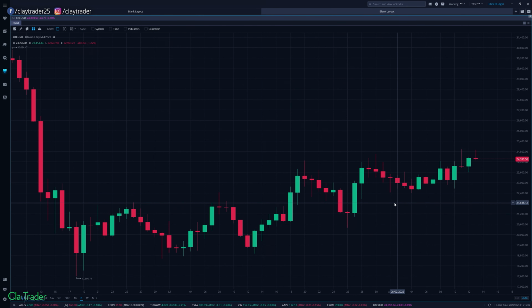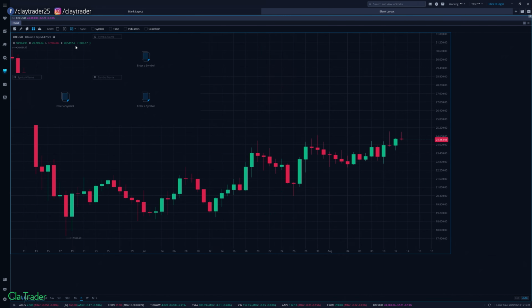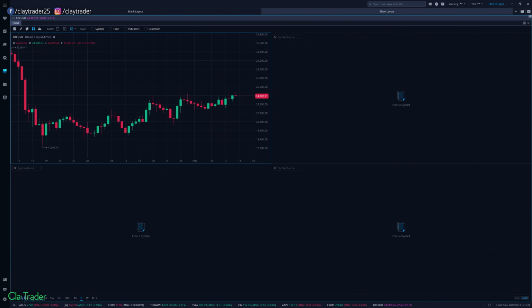So right here, you see their charts. And again, I mentioned 4 charts, and they make this very easy because when you come up here and click on this little grid thing up at this location of the platform, you are able to choose, well, how many do you actually want? And you can actually go out to 9 charts at a time if you would like. But I said 4, so let's just click on 4, and you can see just like that, it converts to 4, and it makes it proportional. They're all the same size box. And you saw how fast it actually occurred. It was literally just a click of the mouse.